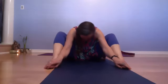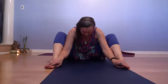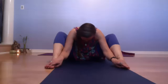And then however you have your legs, let's take the legs. We're gonna have the knees bent and have your feet flat on the floor and the legs a little bit wide, okay? And then your hands on your legs, and we're gonna inhale up and exhale, slide down the feet, chin towards the chest, really allowing the back body to stretch. And on an inhale, coming on up. And before we move on, just pausing for just a moment and noticing how your body feels.